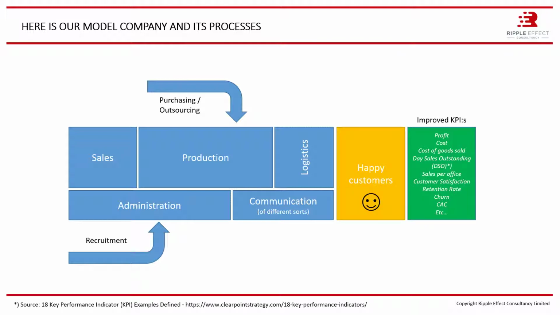Added to this, we have our KPIs. For every company, it's important to set up the KPIs, the key performance indicators, that indicate if we're doing well or not so well. Then we can fine-tune our processes to make sure that we fulfill these KPIs. And as we go forward, we can add more KPIs, because a lot of these digital tools allow us to see the speed of a sale going through a pipeline. And sales, of course, works very well when we have happy customers.